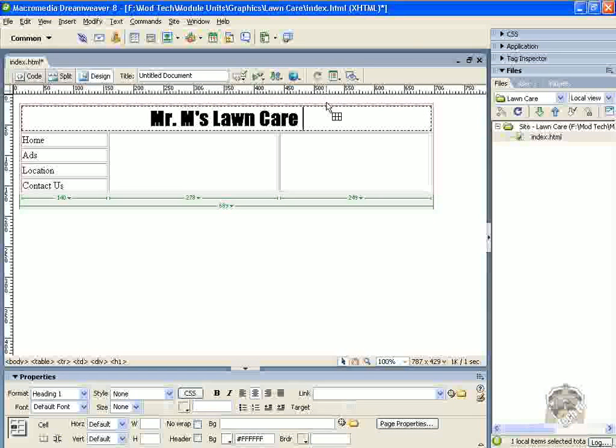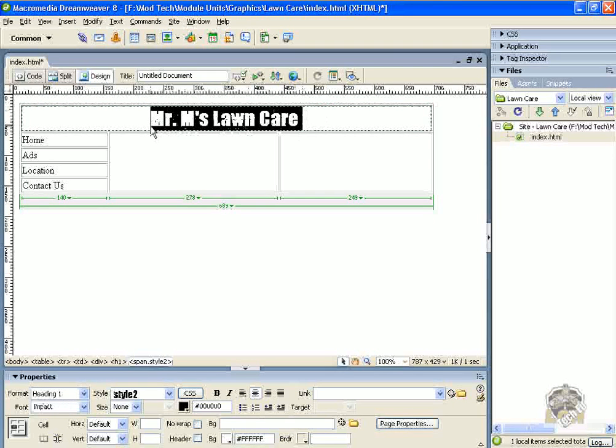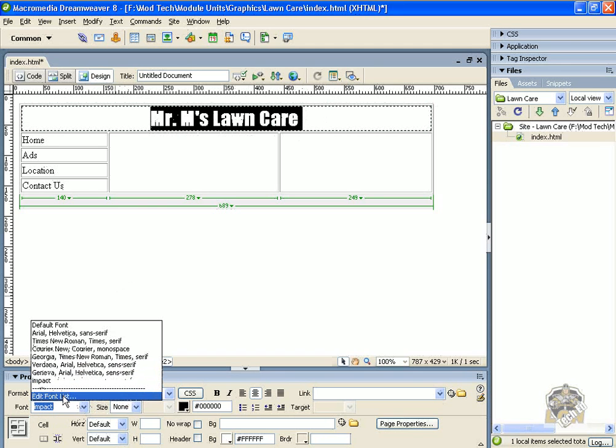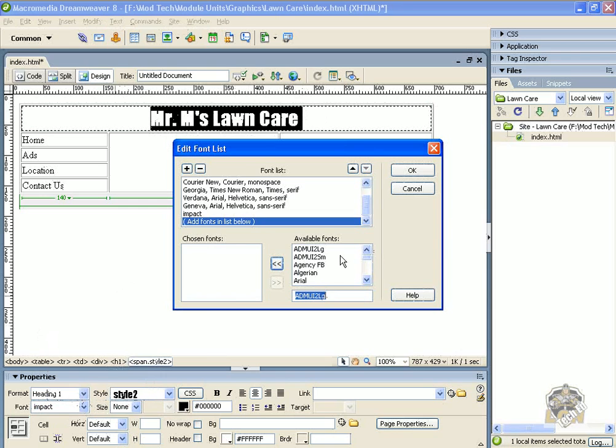Okay, we're back. Let's start with the title. The default title in Dreamweaver is pretty basic, so what you have to do is load up different fonts. I'm going to go down here to the Properties menu, and I have Impact chosen, but I'm going to choose Edit Font List in the drop-down, and then this is your big list right here. If you're using something custom that they don't have up here in their limited selection, you have to basically type it in and then send it over to this side.